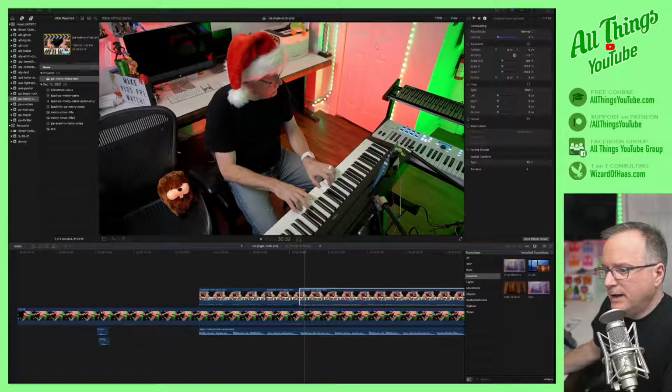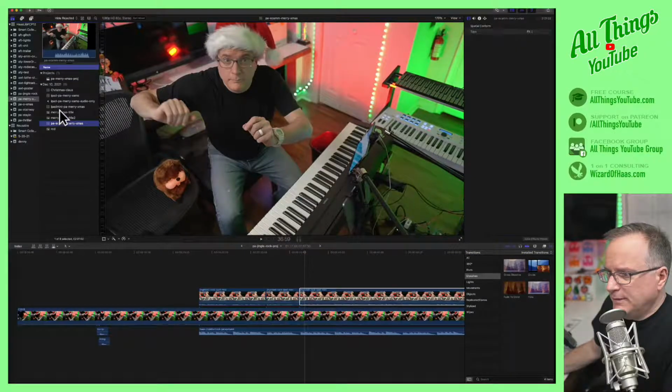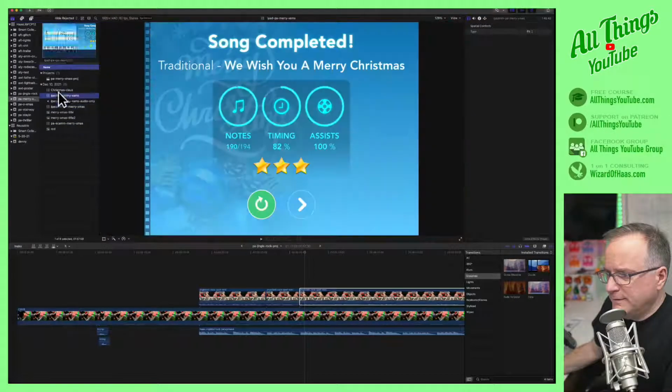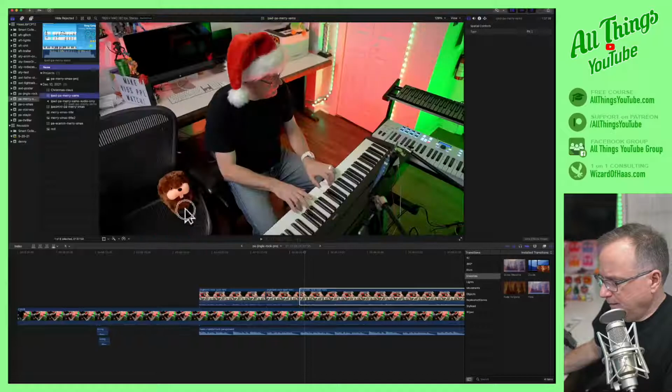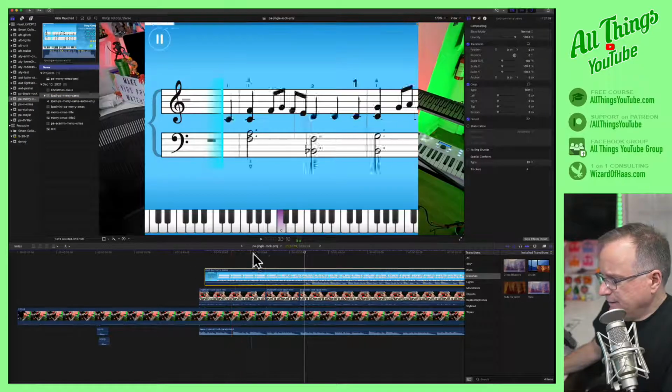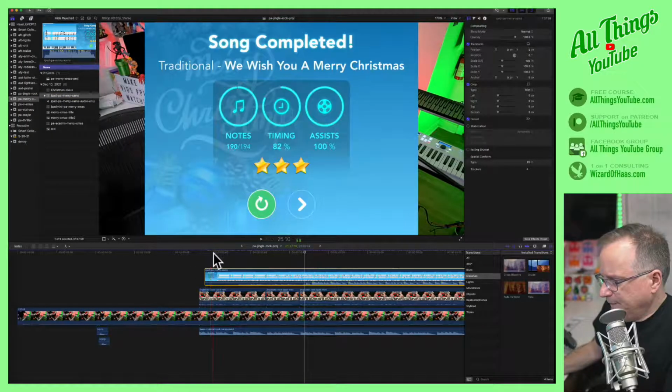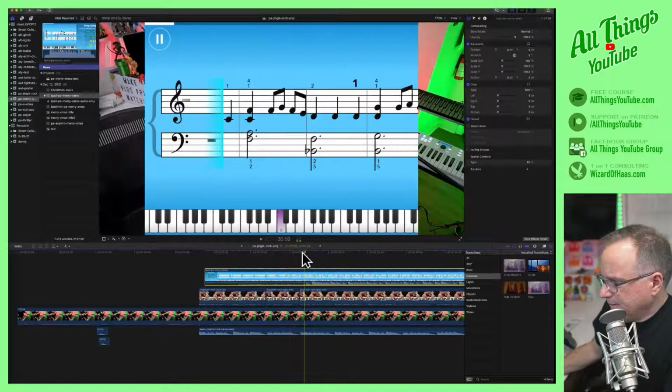Okay, so now I have to get my other thing in here. Ecamm, iPad, not that. This, okay. So now I have to align this. So let me find the first key press right there.